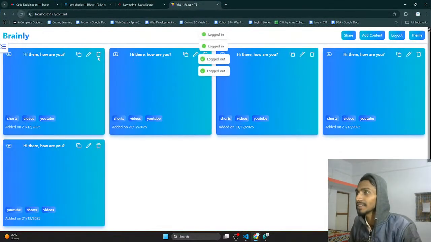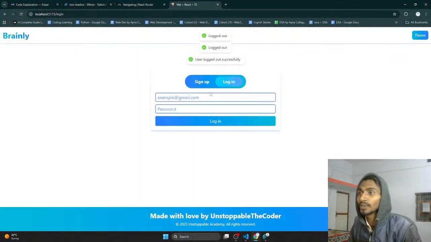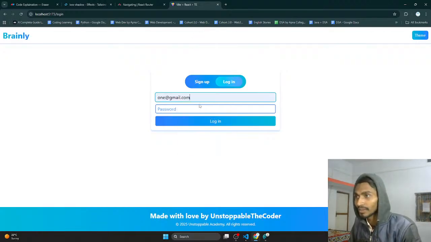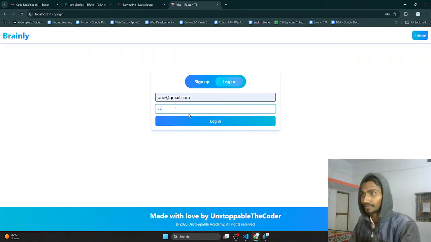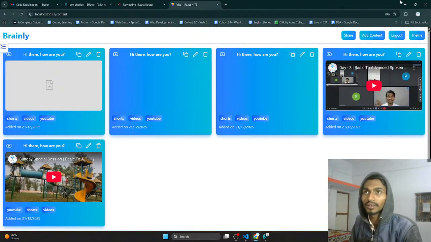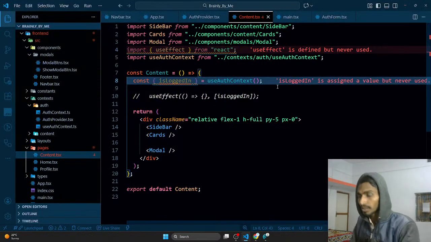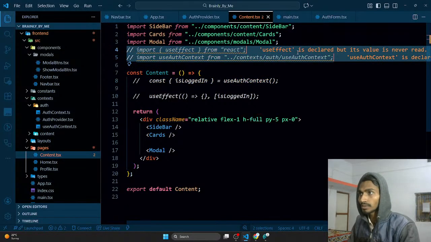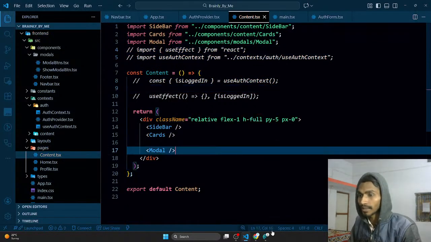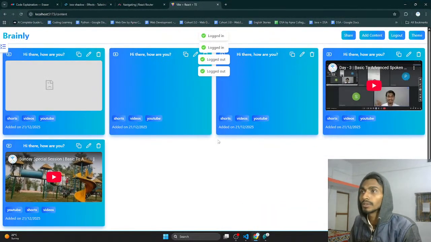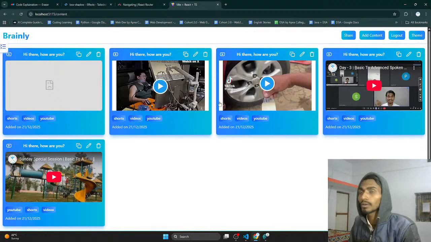Reload the page. I hope that was the logic that made it work. I don't know. Password 123. Yeah, crazy. Let's remove this thing, and let's remove this thing, both the things. This much, it was like this earlier. And if I reload the page, what the? Log out, logged in.